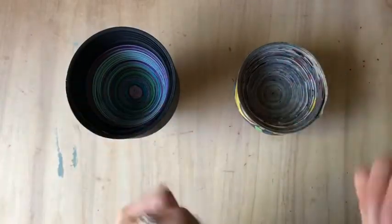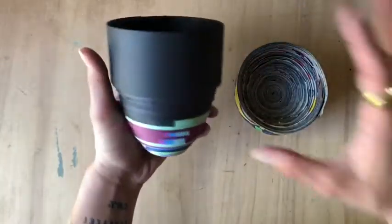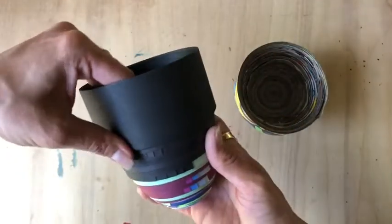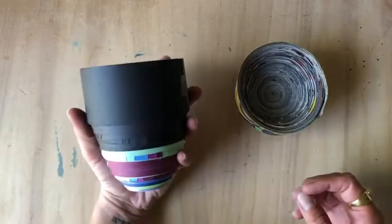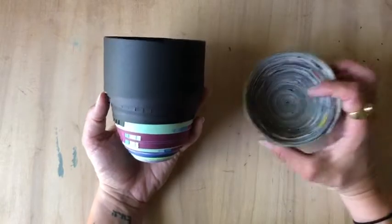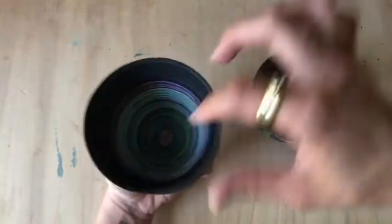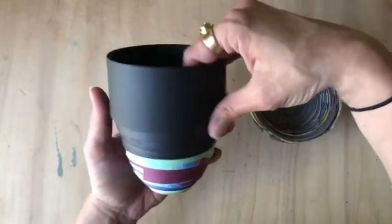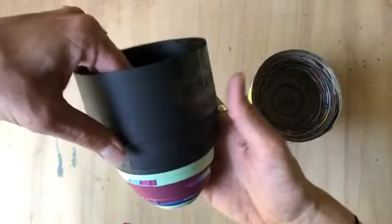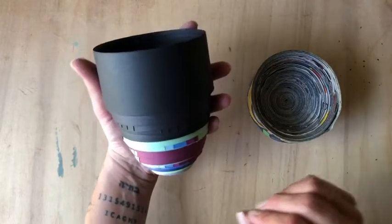Right, there we are. Now, what do we do to seal these in place so they can never move again and you can enjoy your goblet or cup as it is? Oh, one thing I forgot to mention way before, you cannot eat and or drink out of these cups and bowls. Paper pottery is for non-food items, unless of course you have pre-wrapped candy and you wanna store them inside. That would be cool as gravy, but no real food, no cereal, no milk, no.